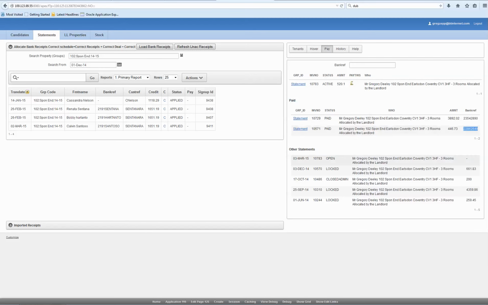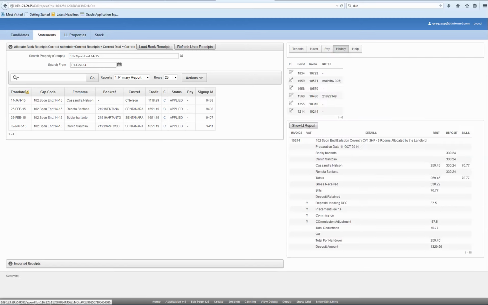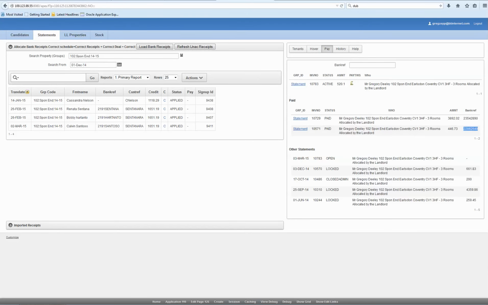As you can see, some of these other ones in the history were just handover statements that were produced in order to coordinate with the payment history for the landlord on the hand crank statements that had been done previously. So some of these are handover coordinating statements, and the top couple will be the ones that were actually issued to the landlord. If you see this here with a bank ref and a bank ref here, you can be sure it was issued to the landlord. Pretty much from this point in time, they'll all be in this section, and we're now up and running. So there we go.